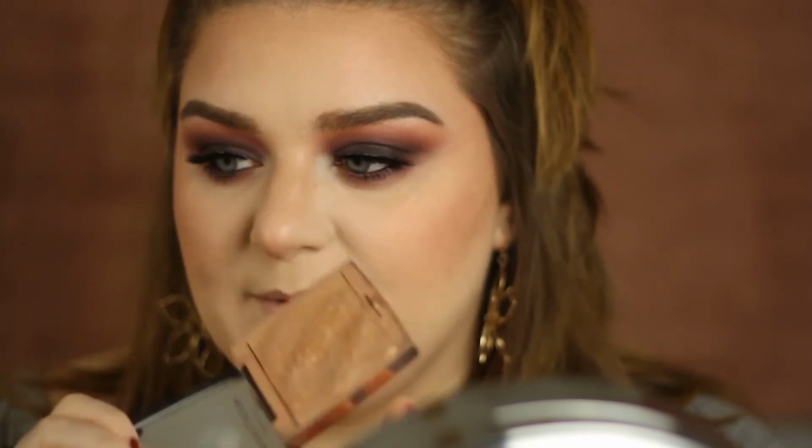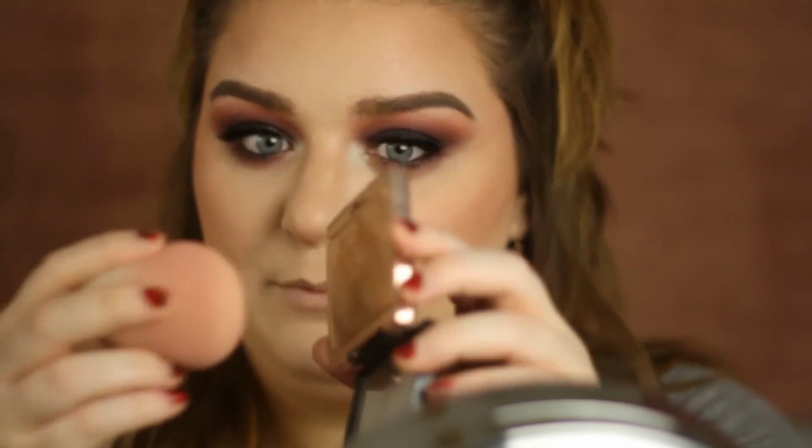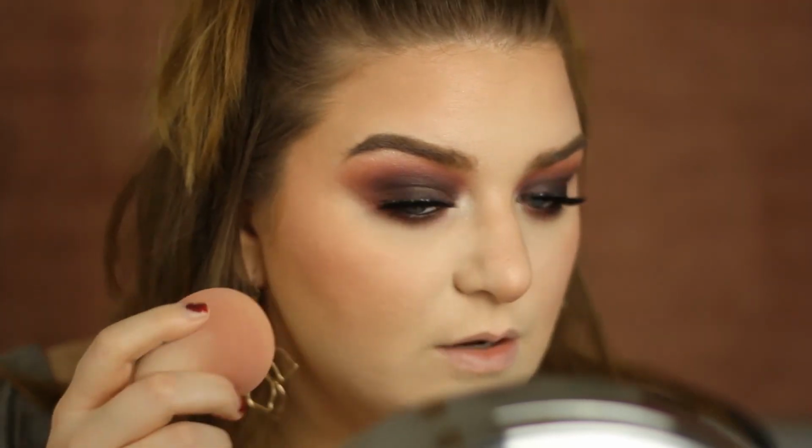And then now I'm just going to take the Amrezy highlighter. Right now, this is my favorite highlighter. Even though I'm very fair skinned, it gives a warmth to my face. I used to use very, very light highlighters because I didn't think these golden highlighters looked good on me, but I think they do now. So what I'm going to do is take a beauty blender and swirl it in because I really like the way it looks when you do it with a beauty blender. And then I'm going to go over it again with a brush. You know what I'm saying.